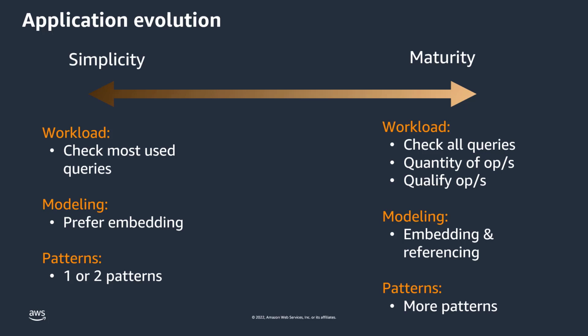Of course, in time, new features are added, the size of the team grows, the application has matured, but also becoming more complex. And performance, in this case, plays a major role. At this level, when sizing the workload, you'll take more things into consideration. You'll identify all the queries, quantify, but also qualify the operations. How many reads, how many writes, what are the most important queries for the application, things like this. Modeling, most likely, in this case, would be a mix of embedding and referencing. And you also, of course, apply more patterns for the best performance and optimum resource usage.